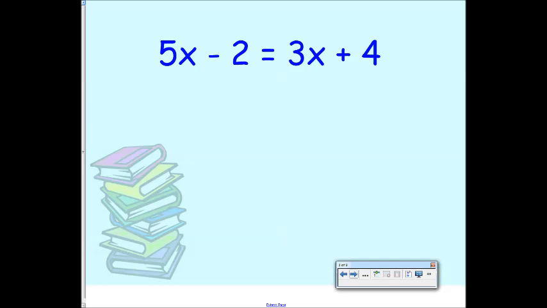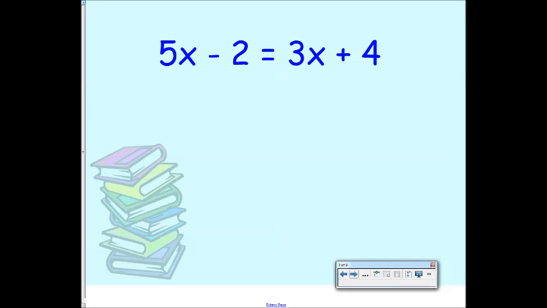What am I going to have to do here? I'm going to need to do some collecting with my variables and my numbers, right? So I'm going to need to move multiple things. Guys, you don't have to get them right now. It's okay if you don't. You can get them when you go to your boards.